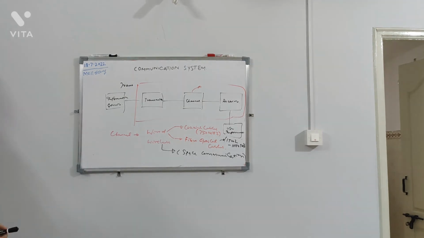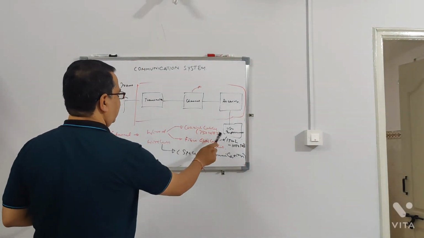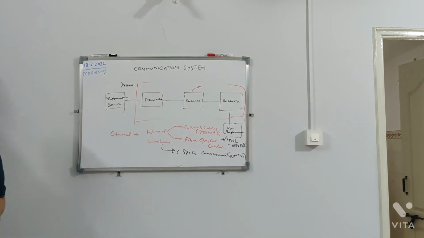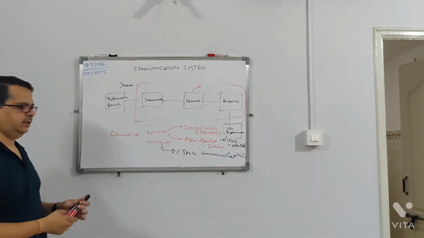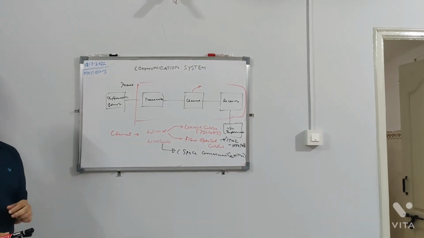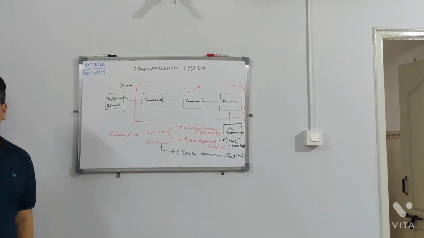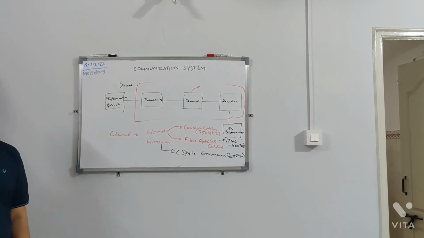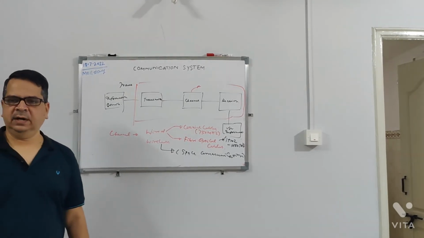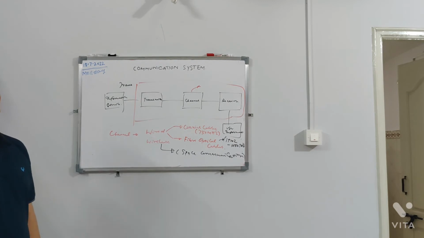So these are wired communication. Then this is wireless communication. In wireless communication, various radio waves come into the picture, and they are divided into various frequency ranges. You can take a picture, and then we will discuss the electromagnetic waves and radio wave communication. Mostly satellite communications are radio waves. The TV and whatever we are seeing, those are radio waves.